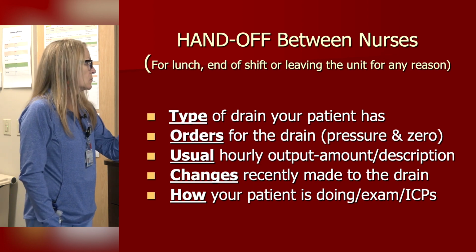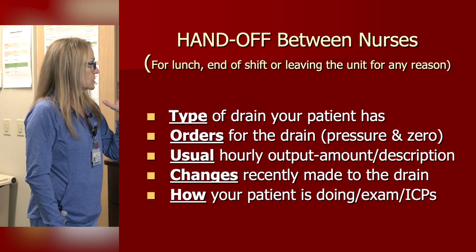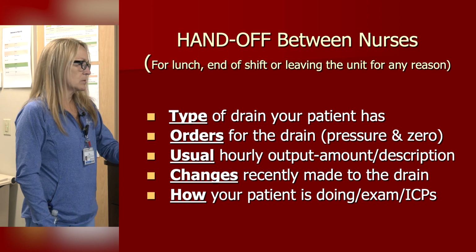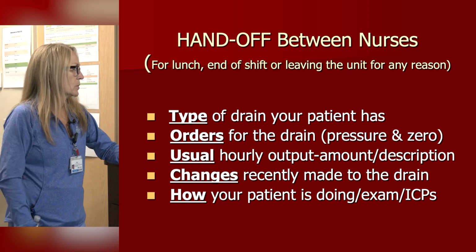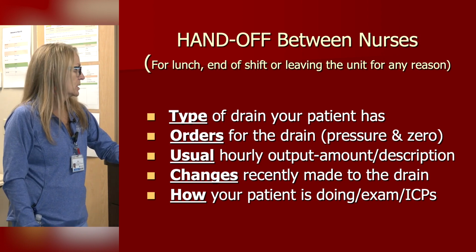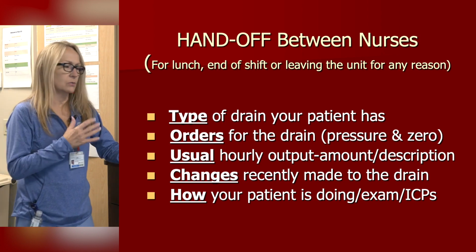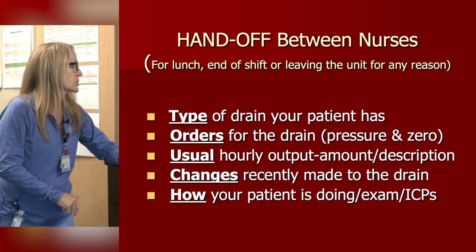So we're going to talk about, you use the letters of the word TOUCH, T-O-U-C-H. You're going to tell them the type of the drain, because that makes a difference, whether it's an EVD, subdural drain, or such. And the orders that have been written on the drain, you review those. We're 0 to tragus with a pressure of 7.